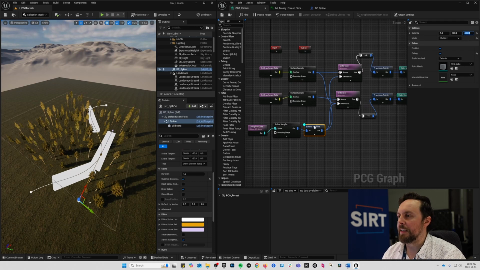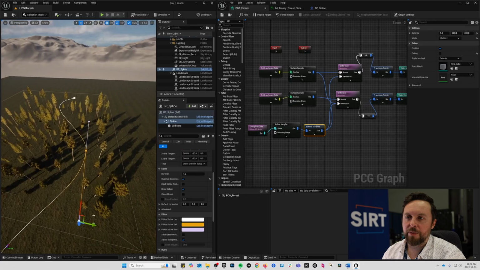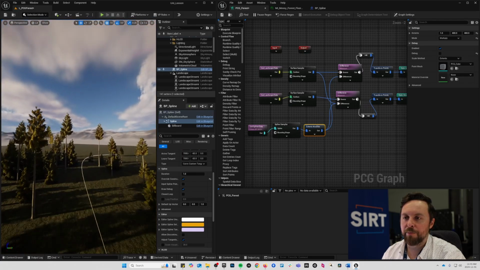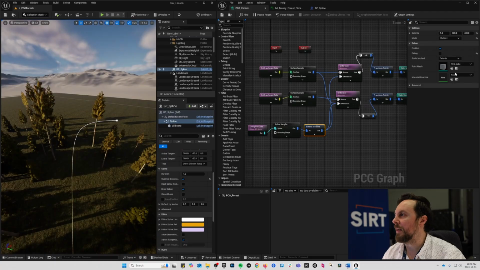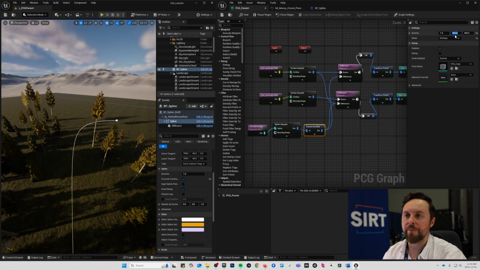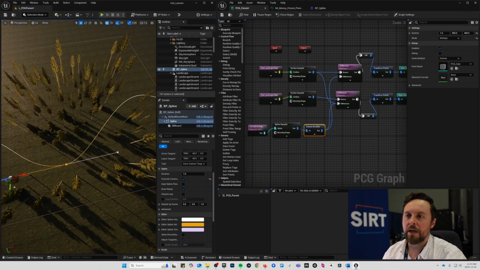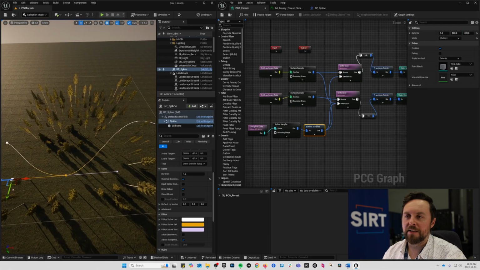So let's take off our debug, and there we start. We have a pretty nice clearing. It gets a little funky at the end there. Maybe make this 500. Yep, gets rid of those trees at the end. All right, and so you can see that we have a clearing.